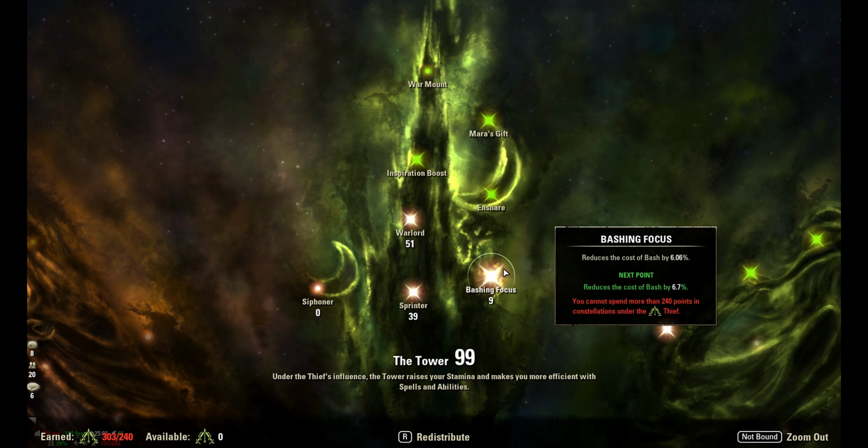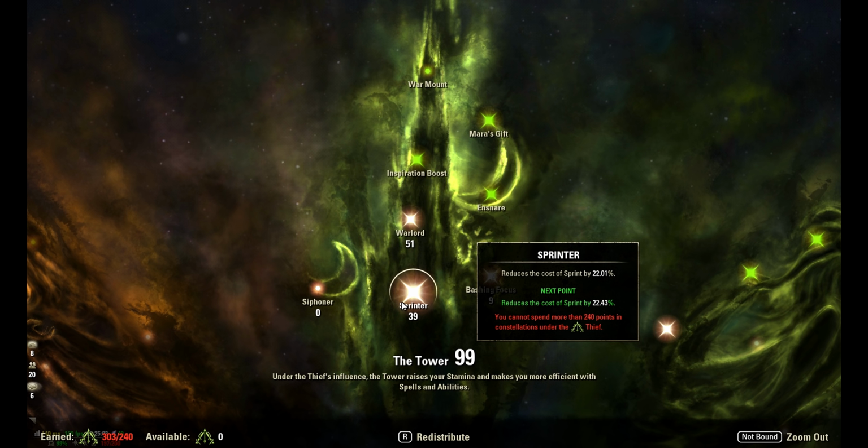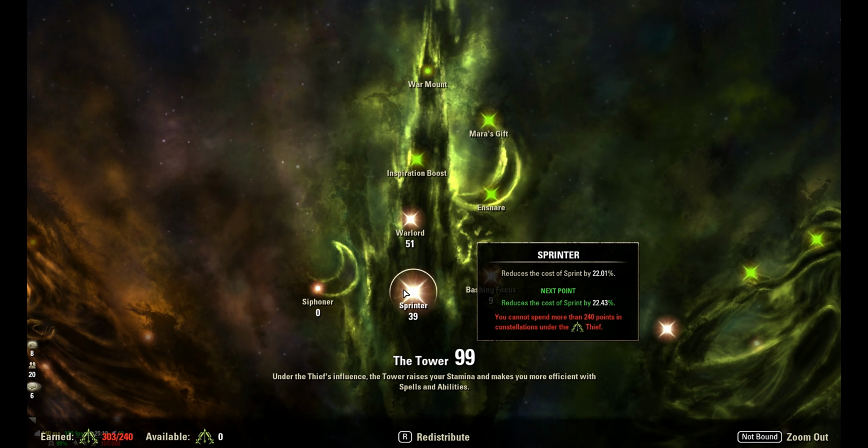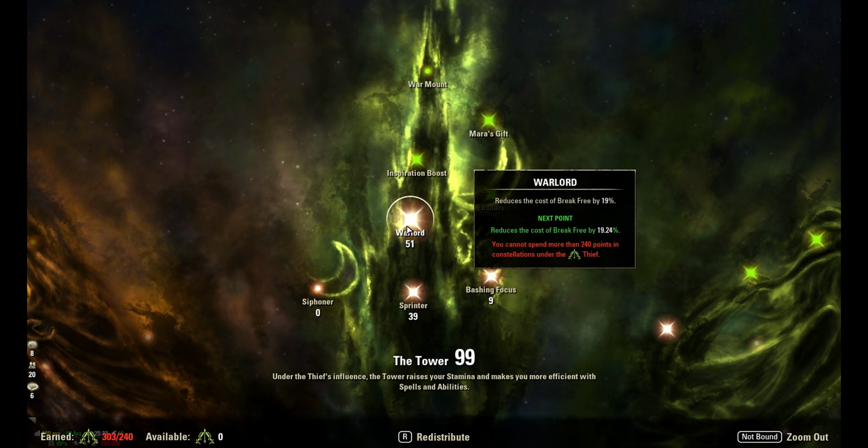In the green we have a reduced cost to sprint, because we do sprint a lot. I'm not Orc. I'm currently Nord on my Warden to test out if I feel a difference with damage mitigation that I get, but I don't really know if I can feel it. So Orc, Redguard, Nord, they're all really good Stamina Warden races.